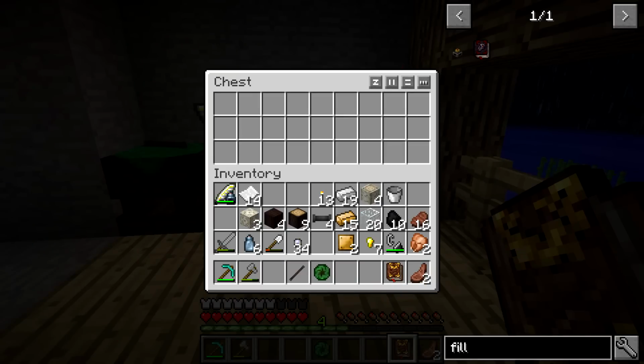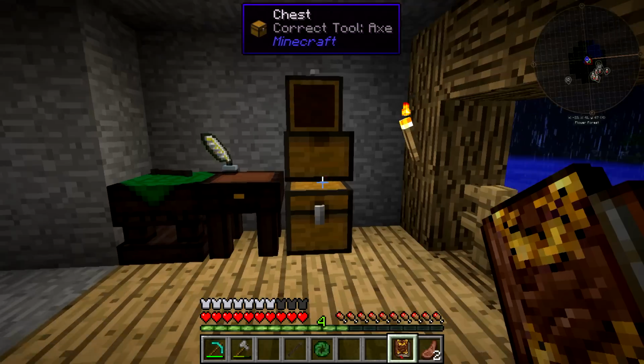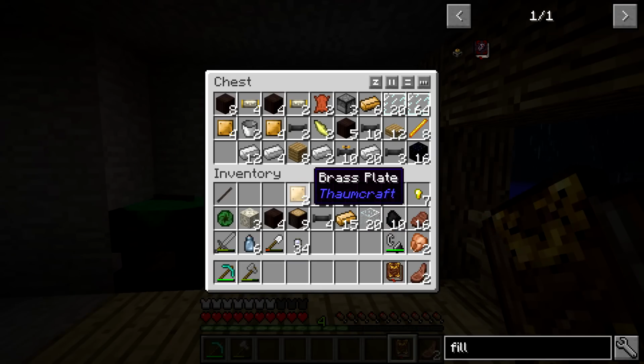So I did one for the research, and now we're going to have one for all the stuff we need to craft. My inventory is pretty messy though, so I am going to dump off a lot of the research stuff down there, and hopefully we will have enough room for what we need here. A lot of it's just going to double up with this. So these are all the resources we are going to need.